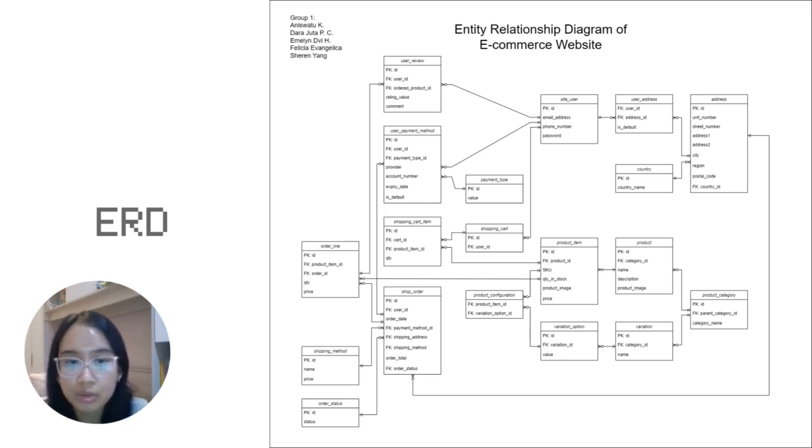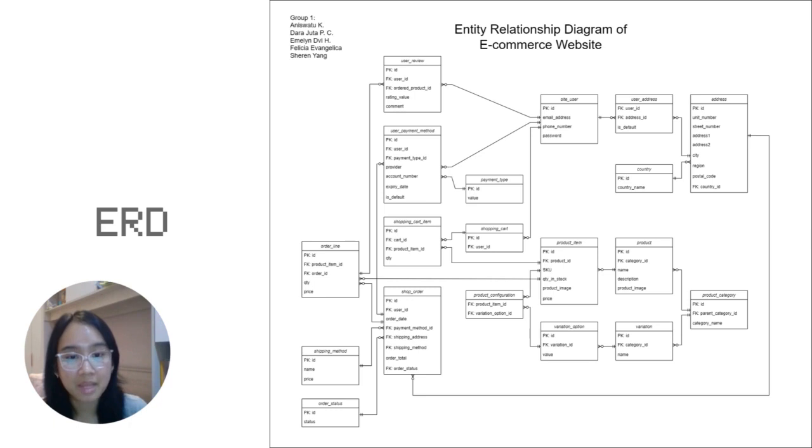And then we move on to user review, which is a record of a review left by a user for a product. It has ID as PK, ordered product ID as a foreign key to the order line table to relate to the product that was ordered, and then user ID, rating value, and comment. It has one more relationship that has not been mentioned before, with order line, and it's many optional to mandatory one, since one review specifically belongs to an order line, but one order line can have one or even no review.